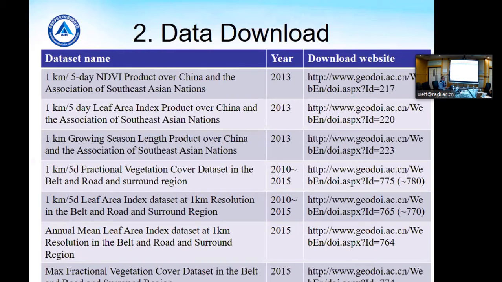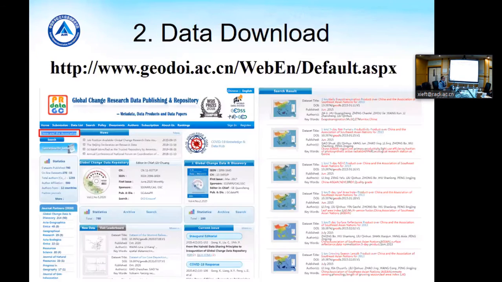We don't have a global map here, but we have the global map also published on this website. You can download it from this website.